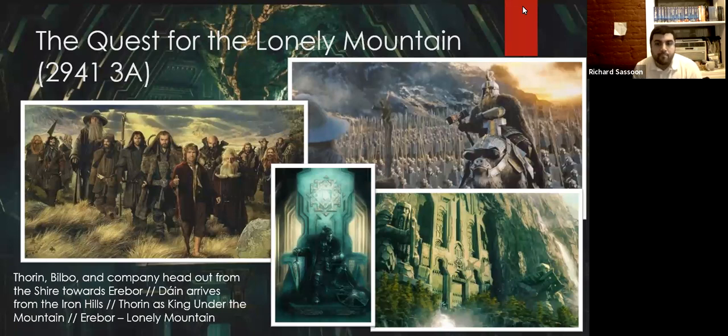The reason that this parallel exists is that once Thorin returns, the elves and men want compensation for what was taken from them by Smaug, and this results in a war where Thorin sides to protect that which is his in his own view. In this sort of analog, Bilbo can almost be seen as taking the role of the British, in that he helps guide Thorin and company from the Shire to the mountain, and manages to retrieve the Arkenstone, which is the stone that the dwarves need to secure their own legitimacy. You can see the Arkenstone above Thorin on the throne chair.